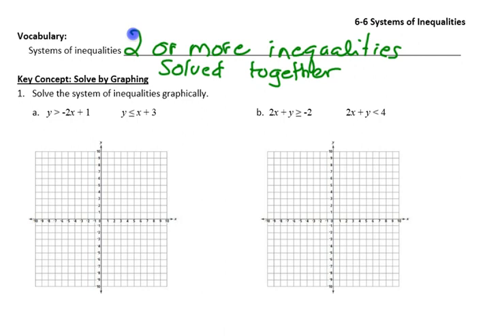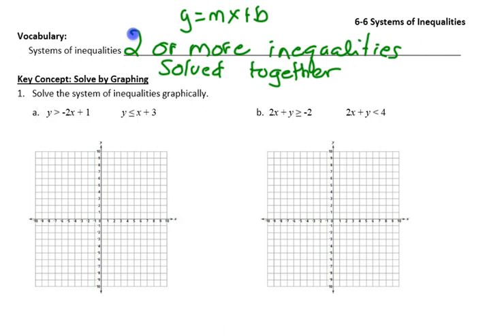So some things to remember when we're graphing: it has to be in y equals mx plus b form, even though it's an inequality. If you have the line underneath, then it's going to be a solid line. If you have just greater than, it's going to be a dotted line. And I want you identifying what's your slope and what's your y-intercept.